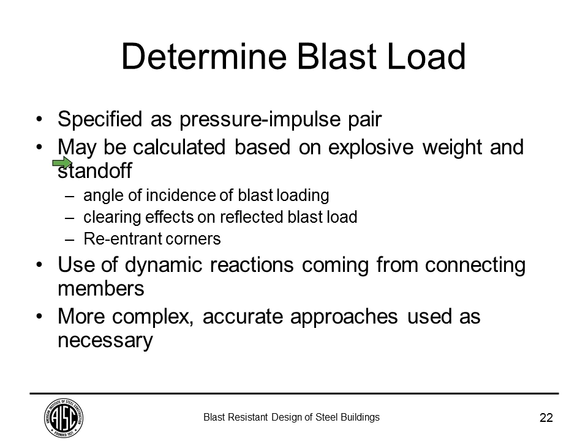When you're doing the charge weight and standoff, sometimes you can account for the angle of incidence. Kirk covered this last week, where if you're not hitting your component at a 90-degree perpendicular direction, there will be a blast reduction for the angle of incidence. Some software allows you to account for clearing effects, which is the reduction that happens when the blast wave clears at the edges. And sometimes you need to consider the increased effects of re-entrant corners, where blast loads will enter the corner and reflect between the two members, basically creating a longer duration, which puts more energy into your member.